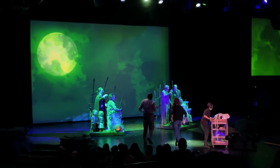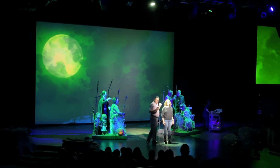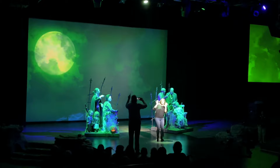Go ahead and open that up to your camera app. We're gonna let you take a picture with some of Universal's most famous monsters. Stand right here for me, face forward. Make sure you have light on your face. Excellent. Here's what I want from you. Hands in the air like you're in a scary movie. On the count of 3, one last big, huge Hollywood scream. Here we go. Ready? 1, 2, 3, scream!